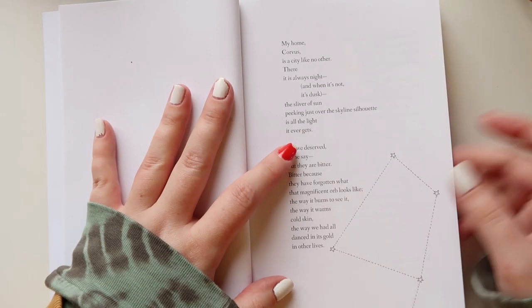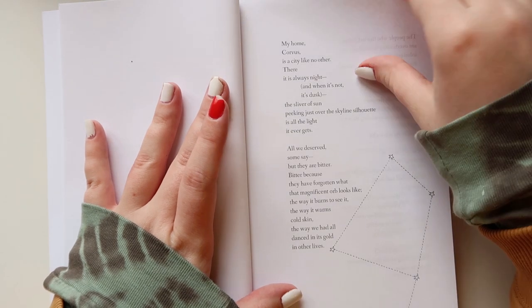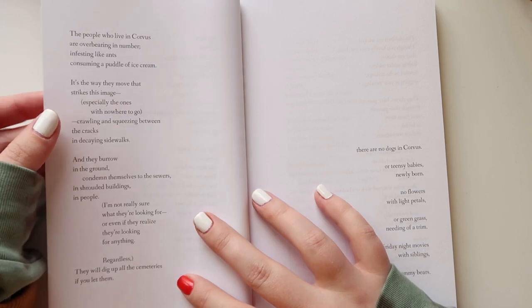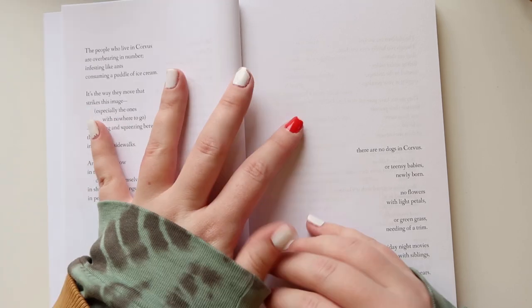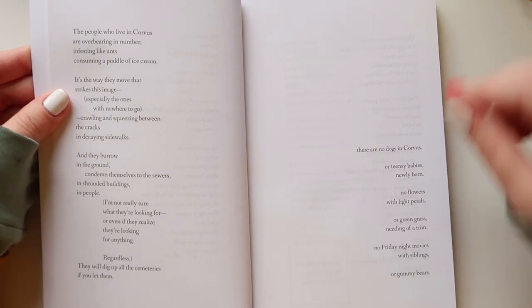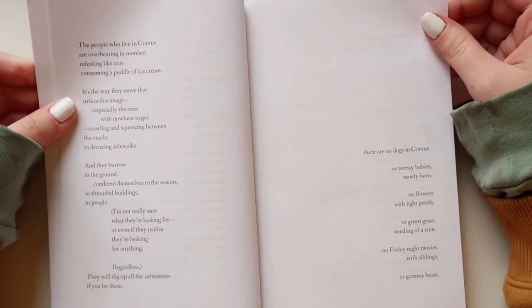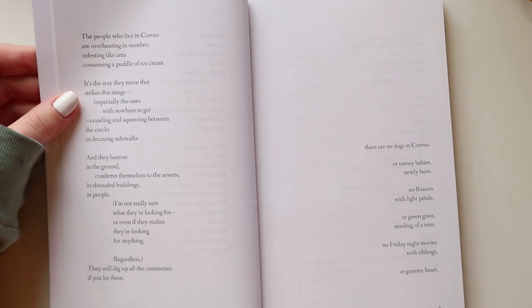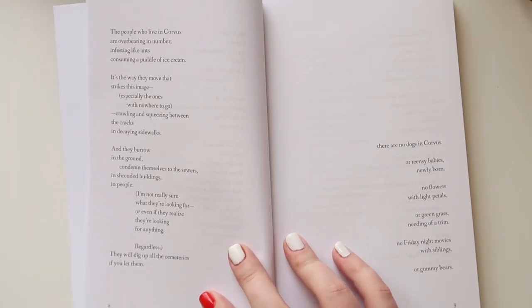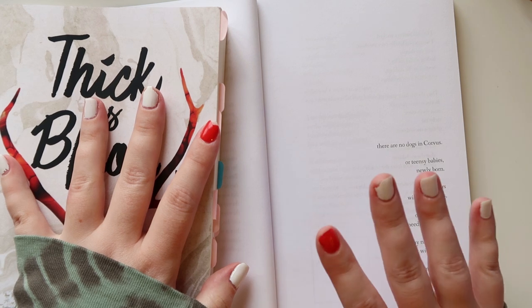So yeah, I used a 10.5 point font, and I really went with wide margins and a big gutter just because I wanted this to be spaced out and I did not want it to feel too cramped. I wanted the reader to be able to take their time reading it and really just absorb everything. Now that I talked about that, I wanted to compare the pages, cream versus white.